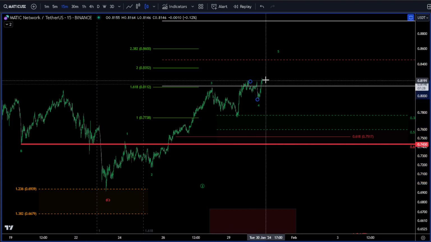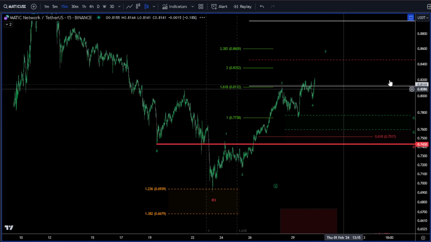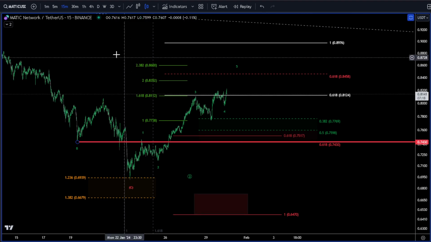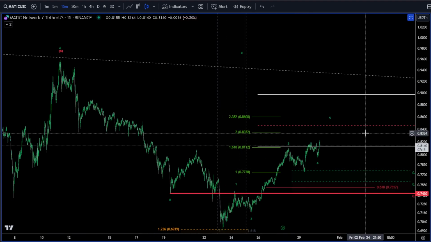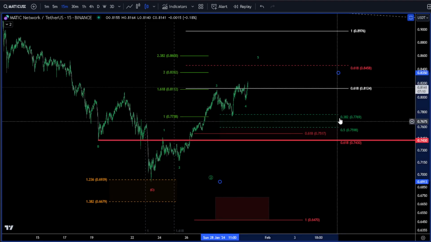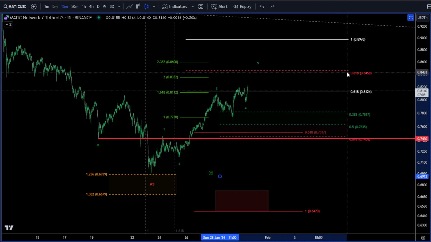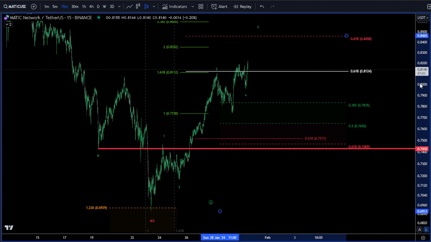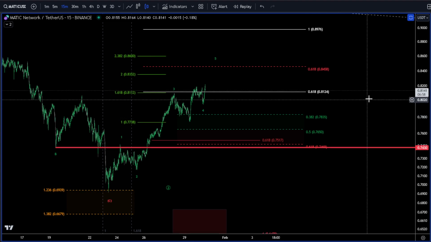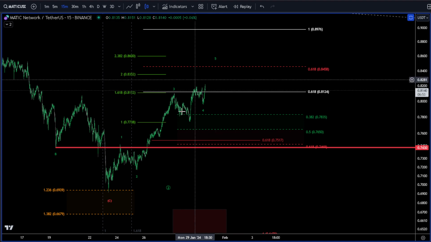So I'm going to give a little more time for this to resolve, but this is where I would expect our pivot between the 200 and the 2.382. That also coincides with the 618 retracement of this move to the downside, so should get a pivot soon, in which case I will pull this retracement tool wherever the 5th wave ends and look for an entry after the fact, and I'll make sure to update that entry for what I'm doing. But as of right now, it looks good. Just need this to resolve so it becomes clear what this wave count is.